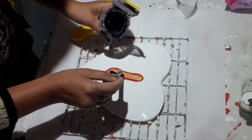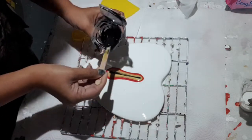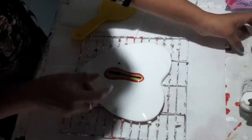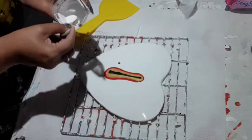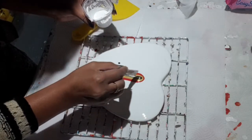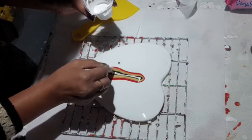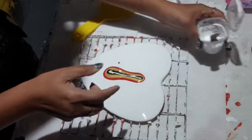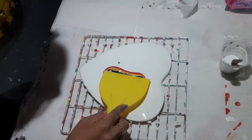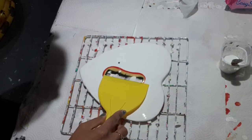Shall I use two of them or just one? Can't decide. Let me try both. Oops, I just dropped one there. And I'm just going to put white as well. So I got two cell activators, black and white. So let's get started. So just going to start dipping, touch that bit and swipe.